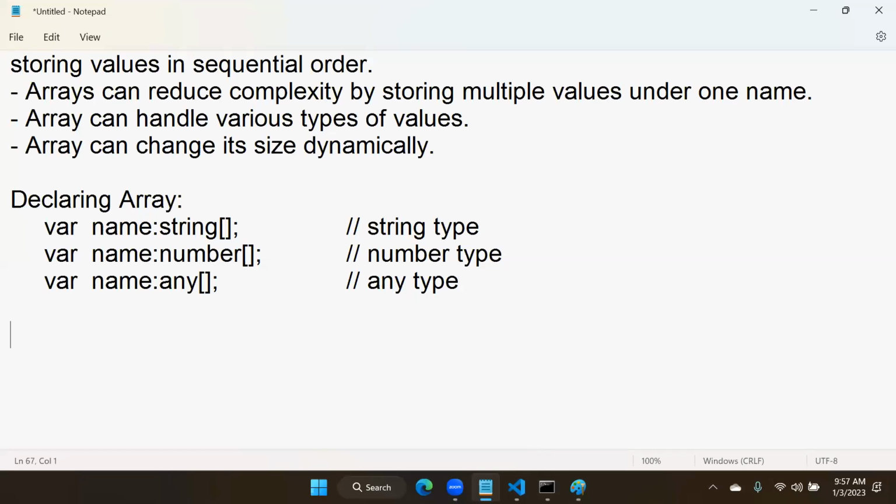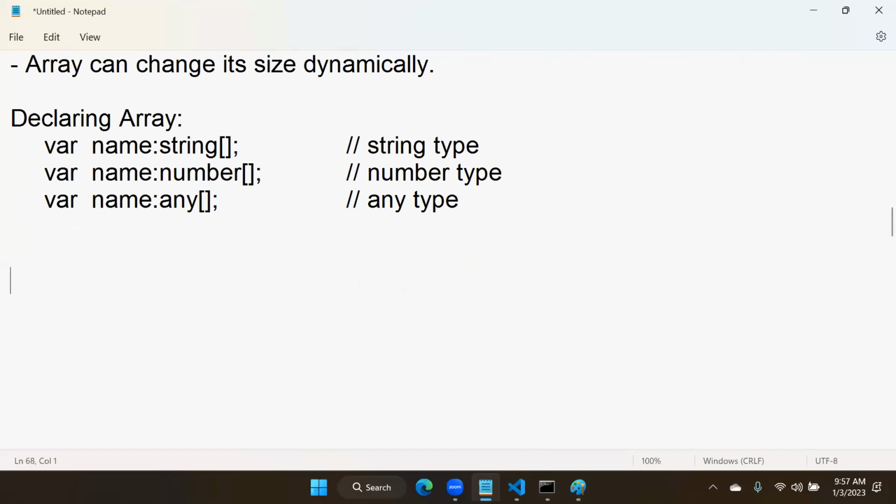That is only in your technology. An array can handle different types of values. If I configure the data type as any, it is ready to store one number, one string, one boolean. It is not like all string, all number. That is generally in Java, C++, C. In these programming languages, you will learn that array is same type. But here it can be same type, and it can also handle different types. If I mention the data type string, number, or boolean, it is same type. If I define any, then it is any type.